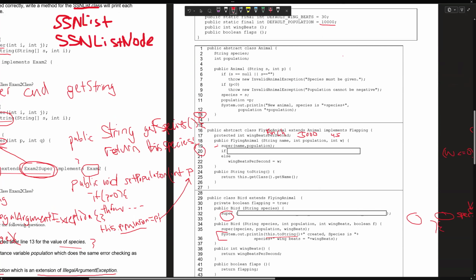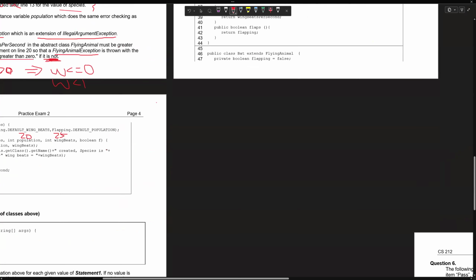So first we call the super, which is animal, pass in Finch, then 5000. Check these statements. It's false, false. So we're going to print out this guy. So new animal, species is Finch, population 45.